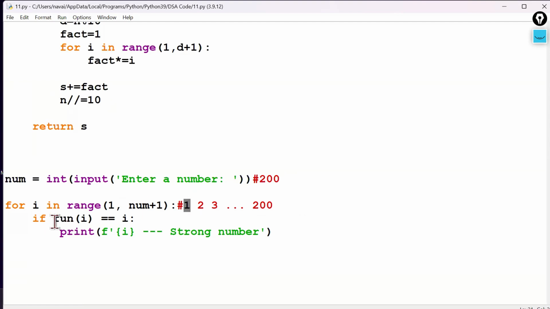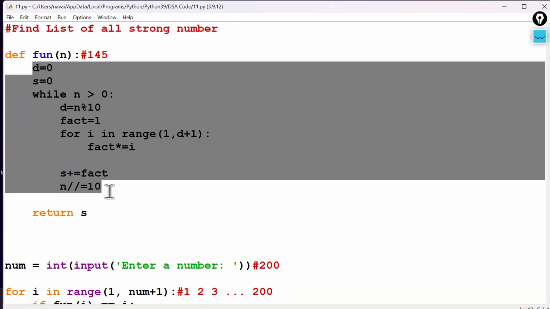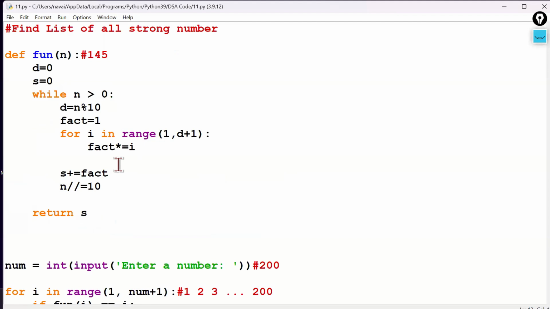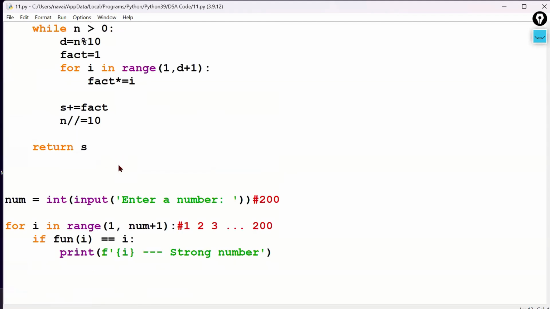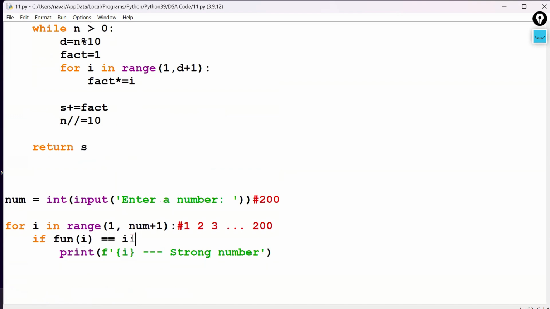First it will send 1 to the function, and this calculation will be performed for adding the factorials of those numbers, and it will return s. If s is equivalent to the original number sent by i, so i is the original number, we will say strong number, otherwise it is not a strong number.